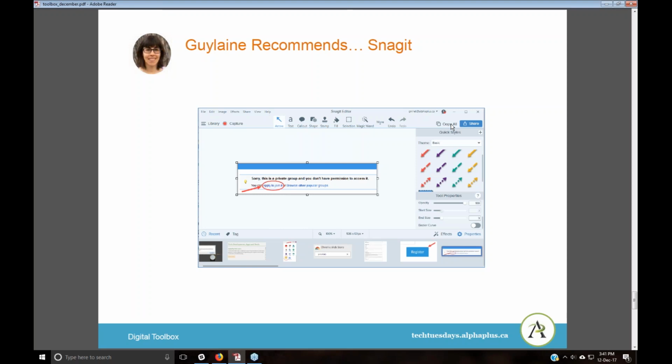Snagit recognizes the formats required by these social media because they have requirements, the size of the image, the type of format of the video. So it's all in Snagit. So you can just say, I want to share this with my Facebook account. You enter your login information to your Facebook account, and the image will be ready to go. So it can be a quick way to handle your social media visual communications using Snagit.